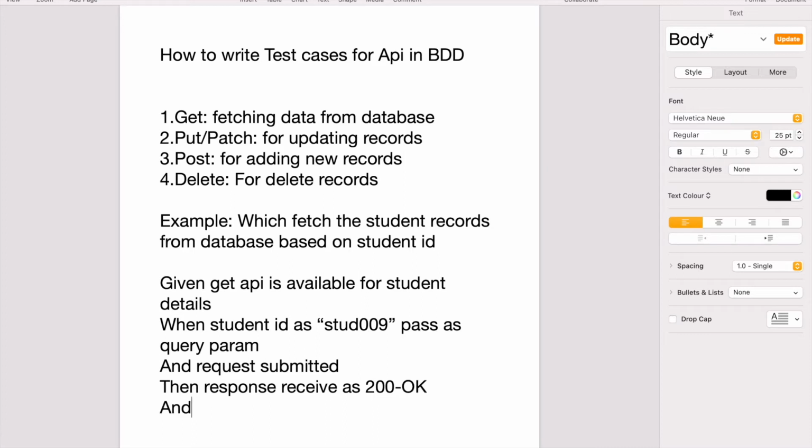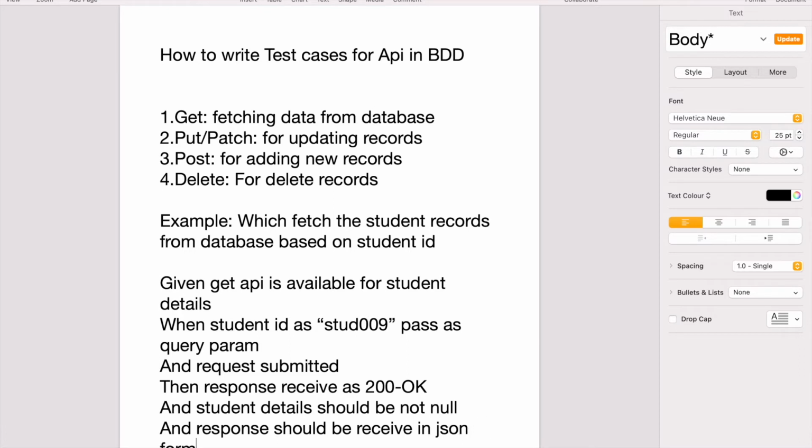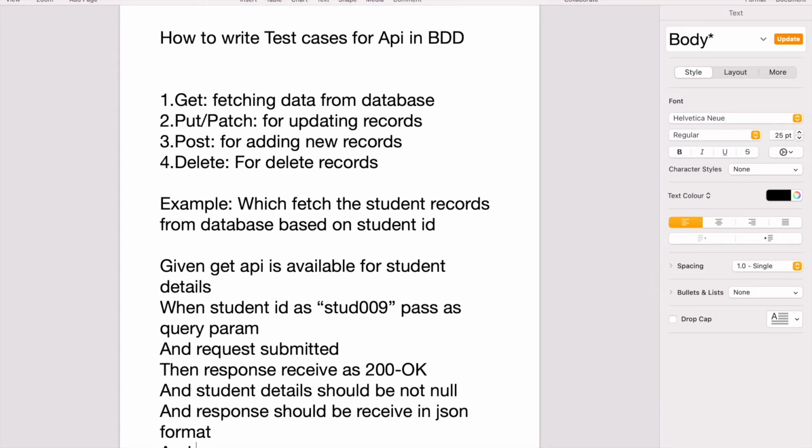And student details should be not null, and response should be received in JSON format, and details received as below.